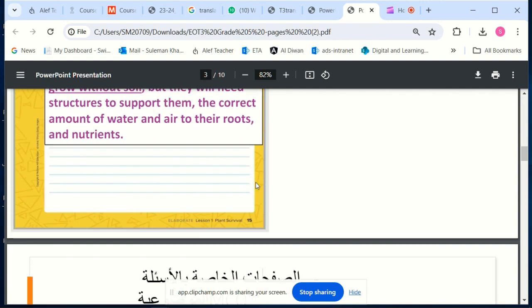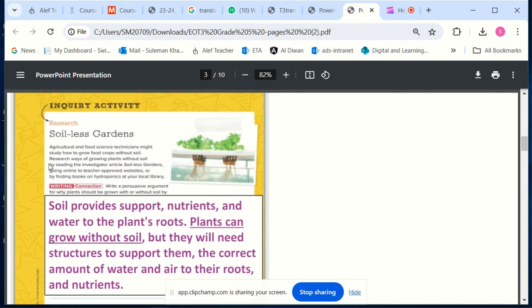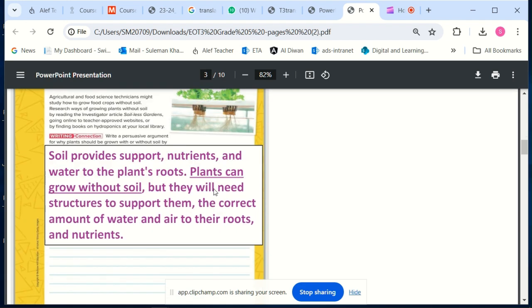On page 15, صفحة 15, you will see a small writing about growing food. Normally, nabat you can grow in the turba. But these days, you can also grow it in liquid. This is called hydroponics. You will see this in صفحة 15. Growing nabat in liquid, in mai with nutrients in there.